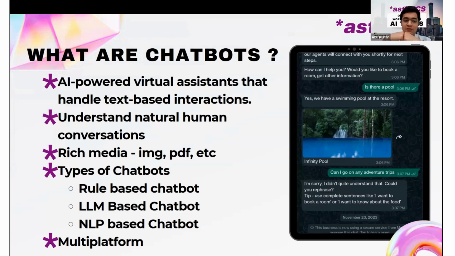Now, like I mentioned before, the bots are multi-platform, as in they can run on WhatsApp, Instagram, and Telegram. So, depending on the platform and the flexibility of the APIs that the platform provides, we can always have chatbots running on it. Now, say it is none of these platforms, but an independent platform developed by, say, party X. We can also provide a widget which can be inserted into that application so the chatbot can run. So that is about chatbots.